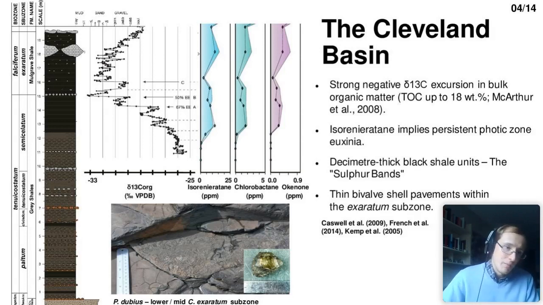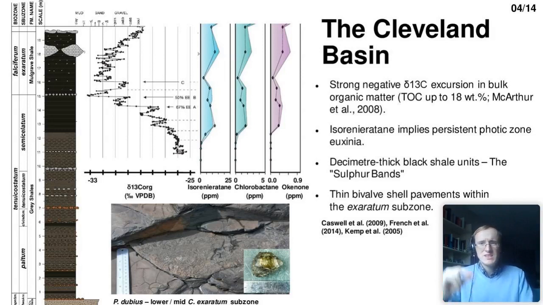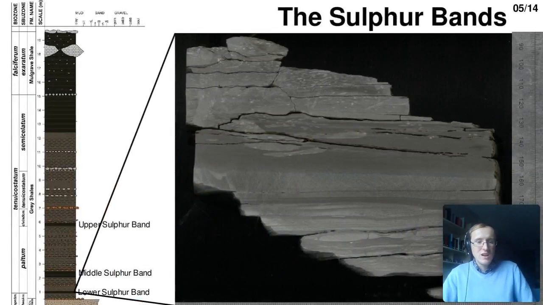In the upper Grey Shales, you see Dacryomya radiata as well. Although it's never been tested by high resolution geochemical studies, which is what I'll be doing, they've long been suspected to represent periods where these apparently persistent euxinic conditions were interrupted for a brief time, for a period of years to decades, so that this bivalve community can become briefly established. In addition, in the underlying Grey Shales formation, you have these 3 decimeter thick black shale units called the sulphur bands in the mining vernacular. I'm going to be focusing on the lowest of these, the Lower Sulphur Band.